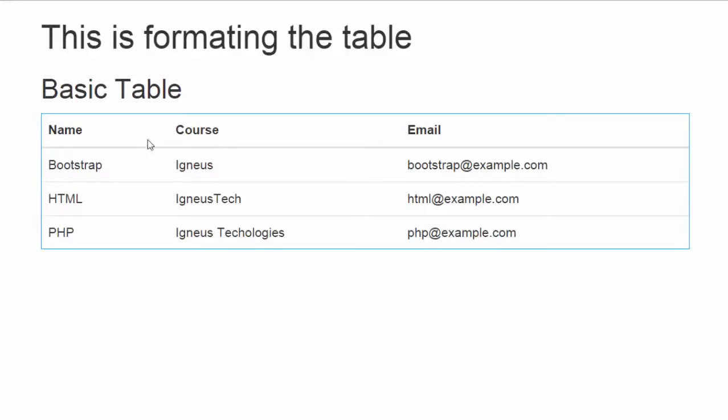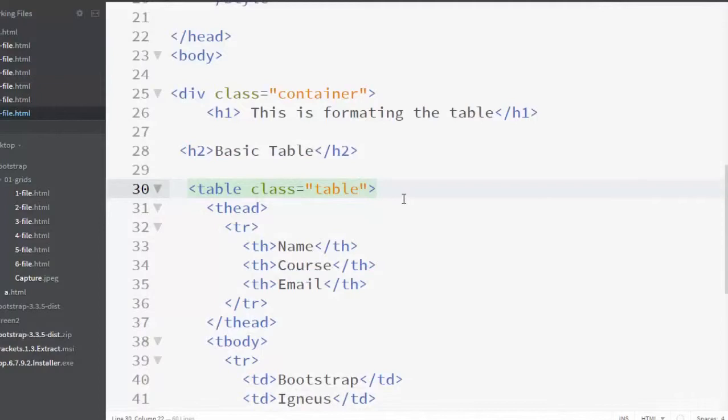Now the table is pretty simple. We have got some names, courses and some fictitious emails. Now let's say you want to modify this table to some more extent. All you have to do is call another class of the table. This is how you call any other subclass in Bootstrap, and I'll call it striped tables. There are a couple of other variations, and I'll talk about all of these in this movie. Let's just proceed step by step.